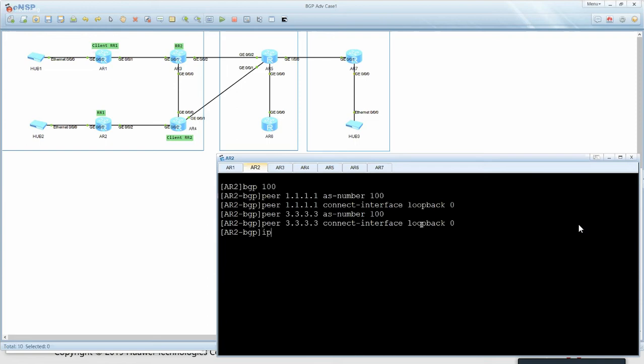Then ipv4-family unicast, peer 1.1.1.1 reflect-client, and also peer 1.1.1.1 next-hop-local.